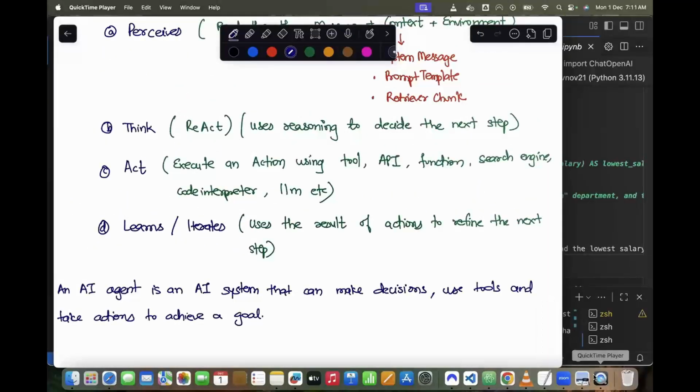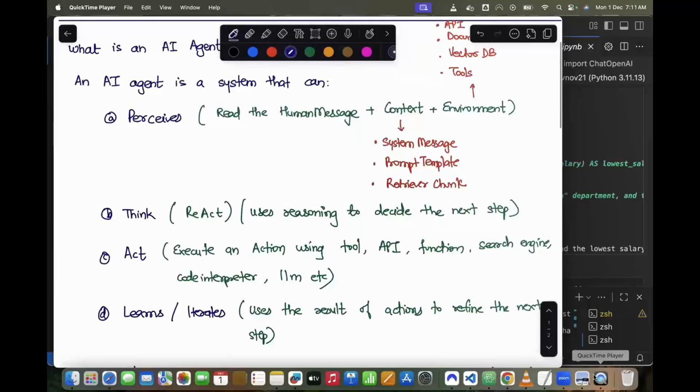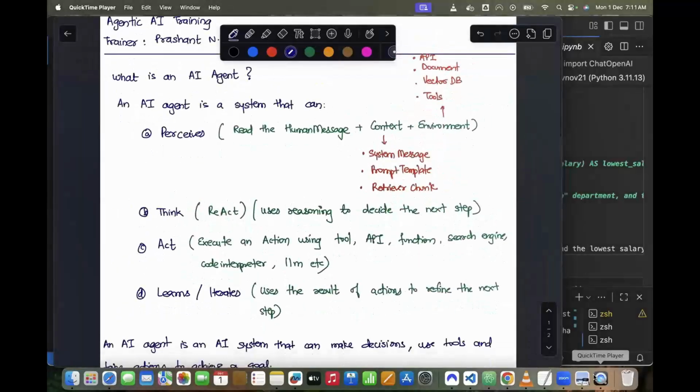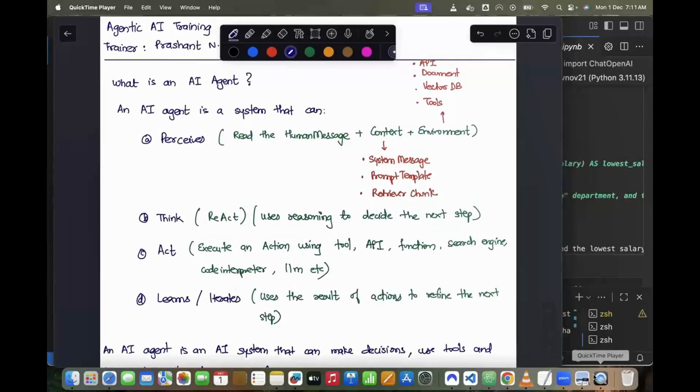See, and whatever I am writing here, I hope everybody in the class can visualize this in your mind. Yes or no? Based on the last lecture. Because that is important for me. My style is a little different. I first show the things, then I teach the definition. Because this is the way you can realistically witness it and relate the definition with what you have done till now. Okay. So a very simple, stable definition of an AI agent is something I have given you.